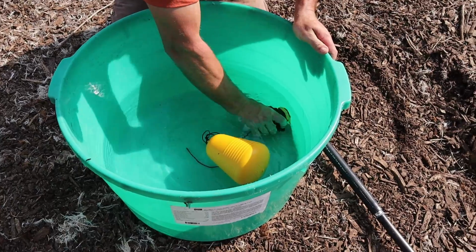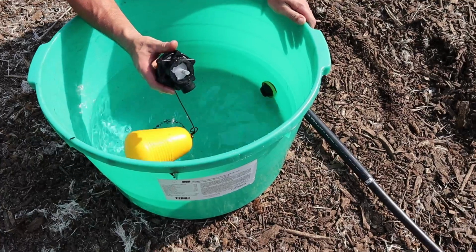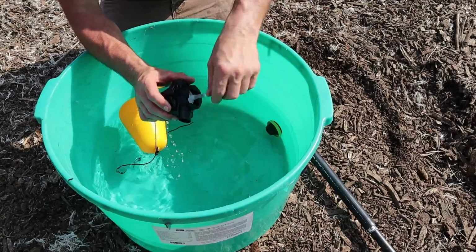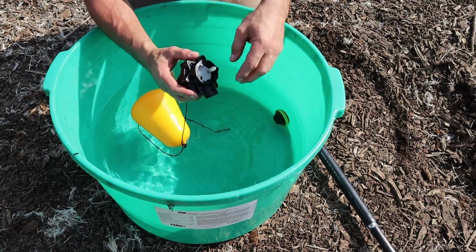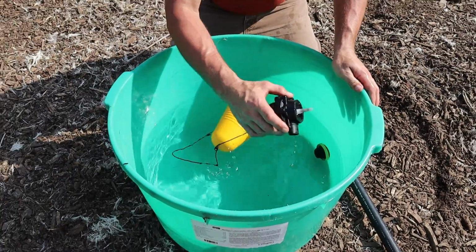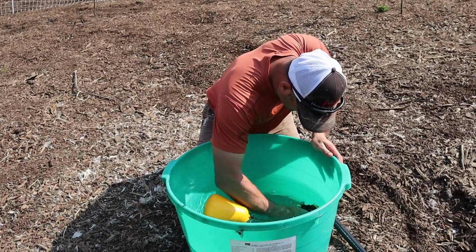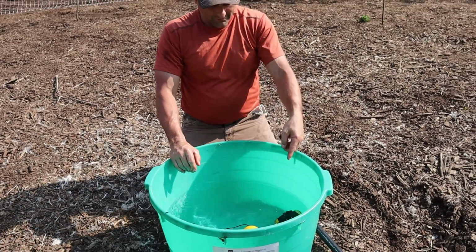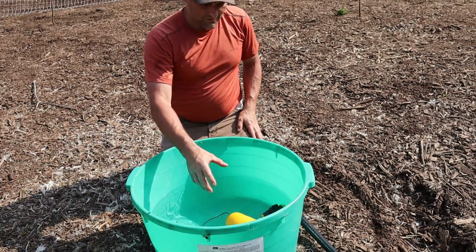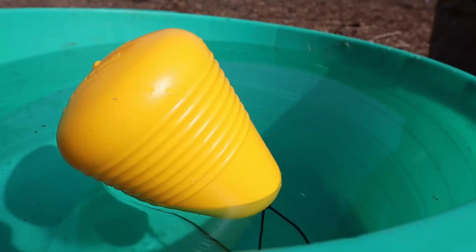And you can see if I just pop it off here, you can actually disconnect and connect the twist off detach mechanism here and get at this to do a quick clean off of the screen, and then service it. While it's still flowing water, I haven't shut off the pressure up there, so it's nice because you can still have pressure behind it and put it right up to it and twist it on, and it's right back in service and it's still filling up. So we'll do a quick fill on this to see how it works, and then see if the float valve is adjusted to shut it off at the right level here.